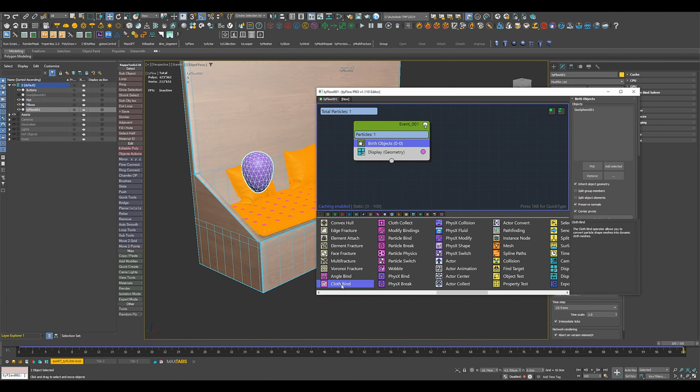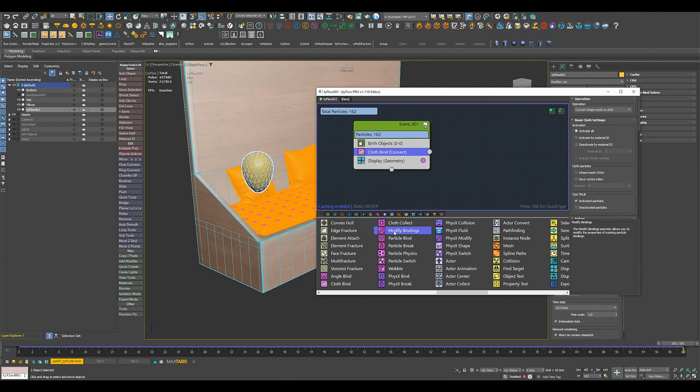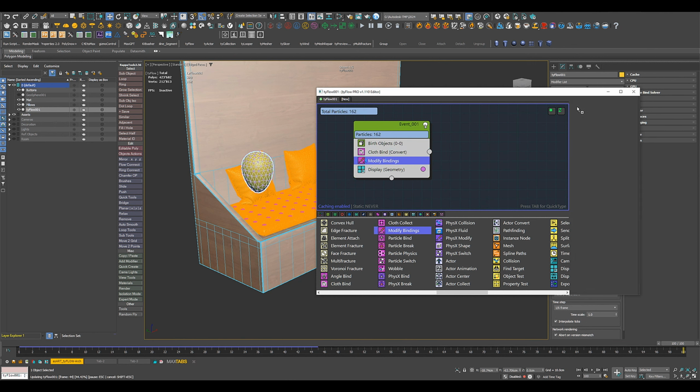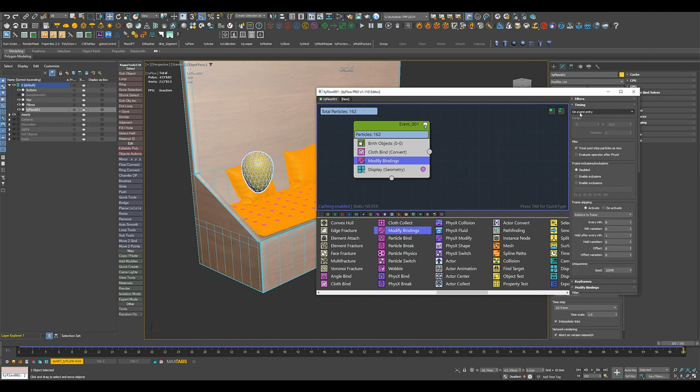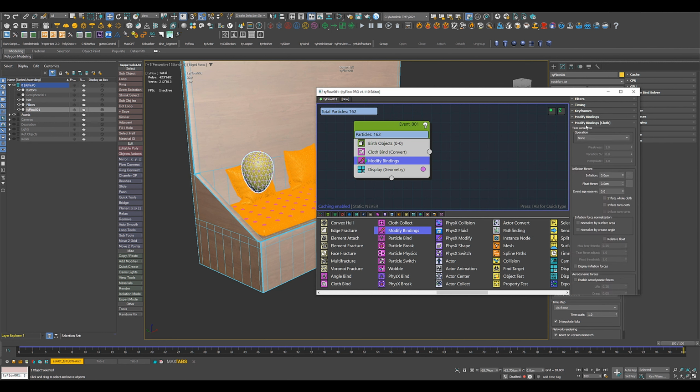Here we need cloth bind again and modify binding. Set the timing to continuous and go down to the modify binding settings and set the inflation to 1.